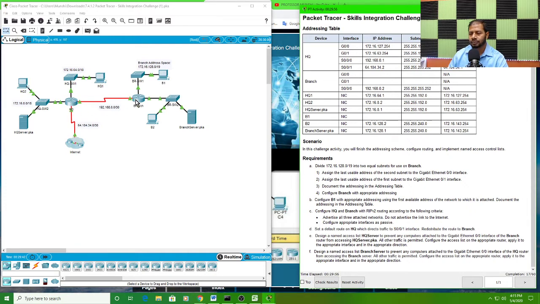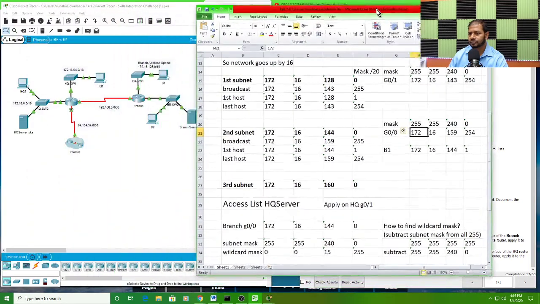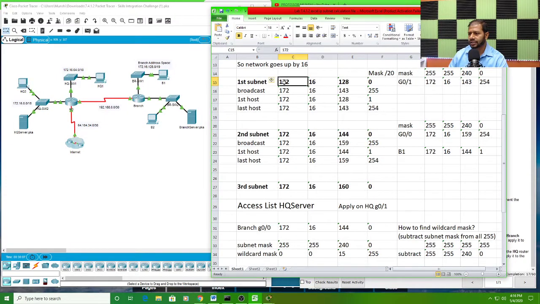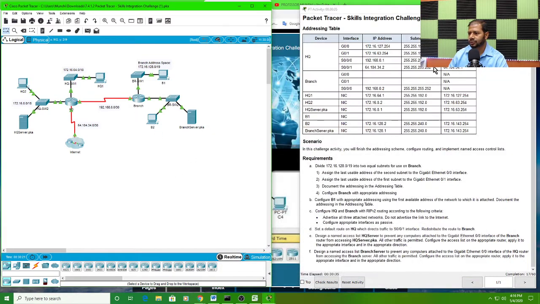For the branch computer, I'm going to also configure RIP, and here I'm going to add 172.16. Well, this one address space I actually did create new subnets, so I'm going to use those two subnets, the ones I created here. One subnet is right here, 172.16.128.0. Another is 172.16.144.0. Those two subnets I'm going to advertise. And of course this red serial one. So all three I'm going to advertise in RIP. So let's check how to do that.